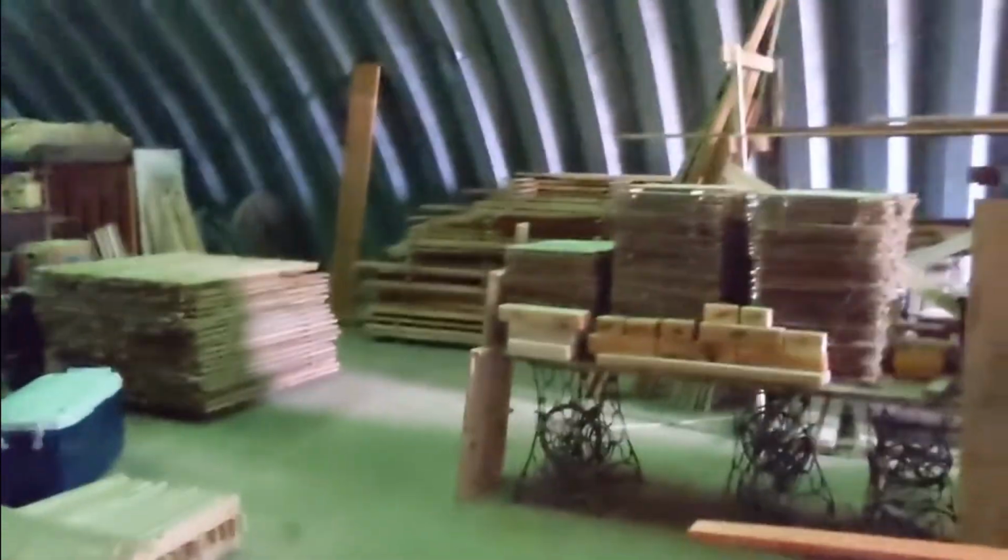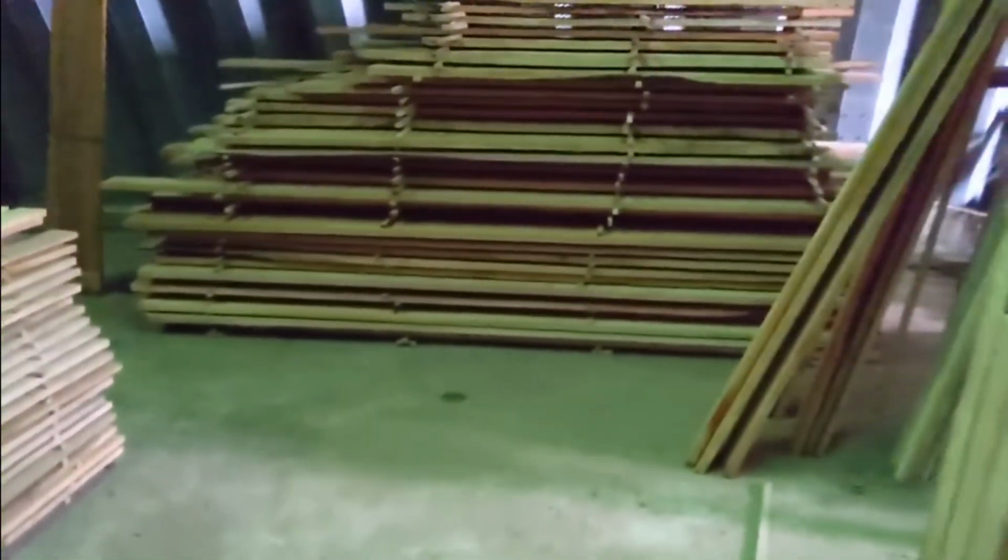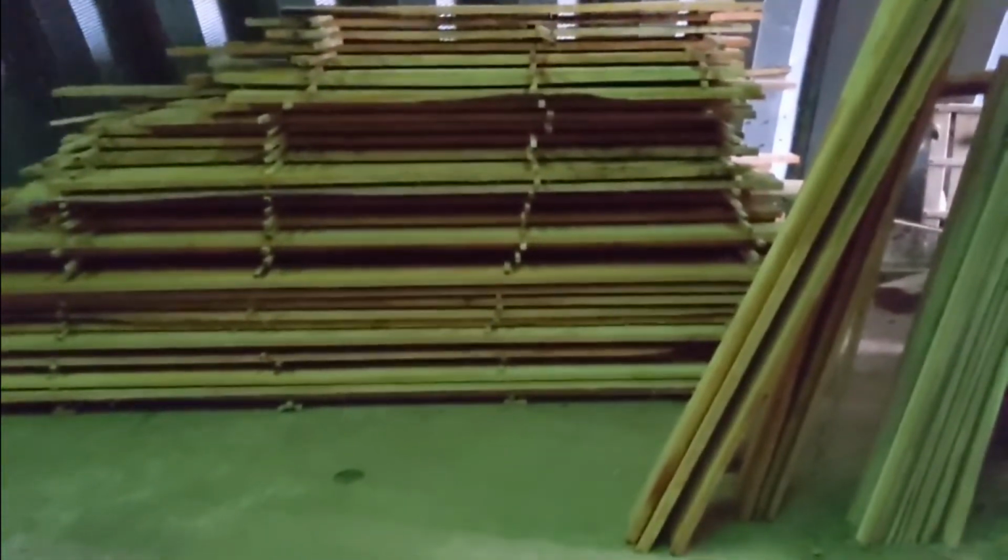Okay, so yesterday I started trying to separate out some of the cherry pile back there against the wall so that I could work on getting some stuff cut for our door. But Mr. Brown brought up a good point. That cherry is still wet, so it still needs to dry, and as it dries, it's going to shrink. Well, we don't really want the gaps, so instead of going with those boards, I need to get into these and start seeing what I can get out of there and what kind of good material there still is in them. So that's where I'm at the moment.